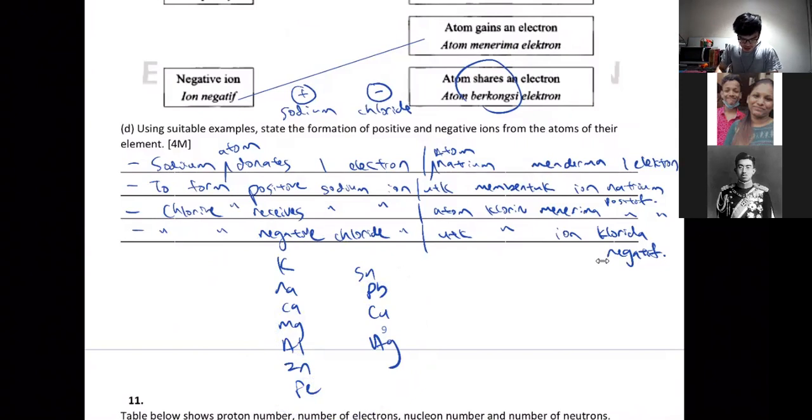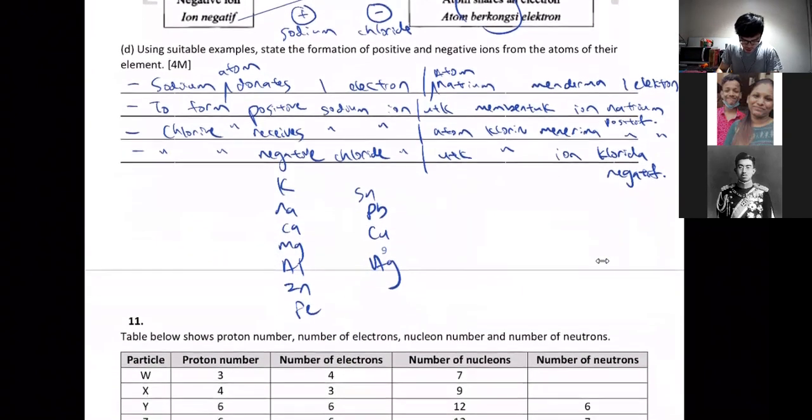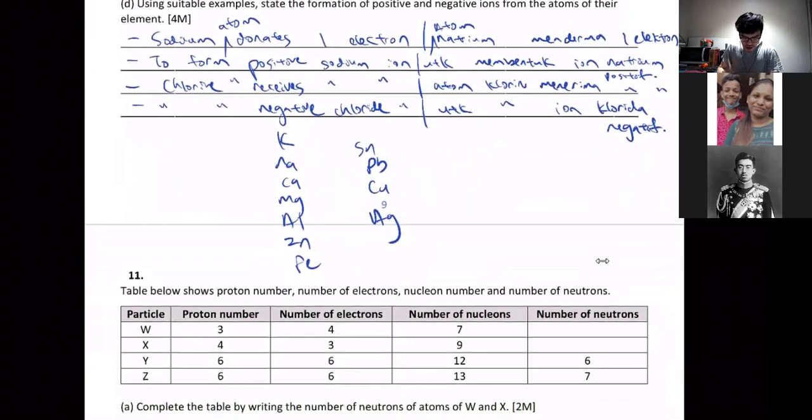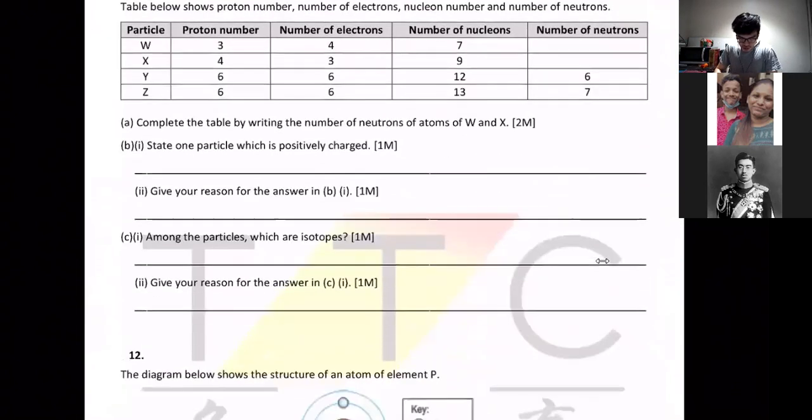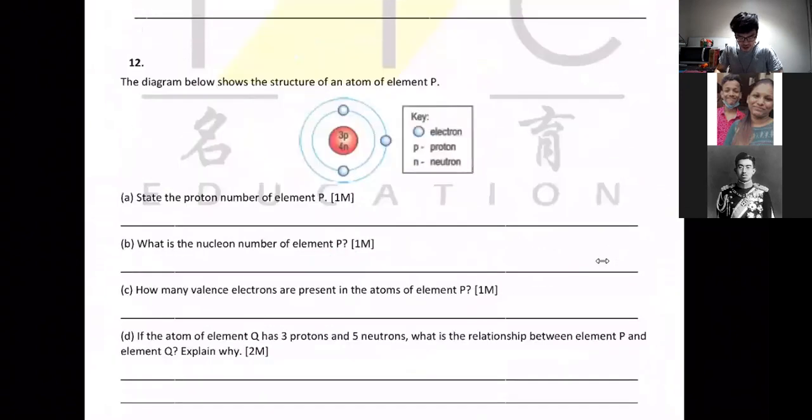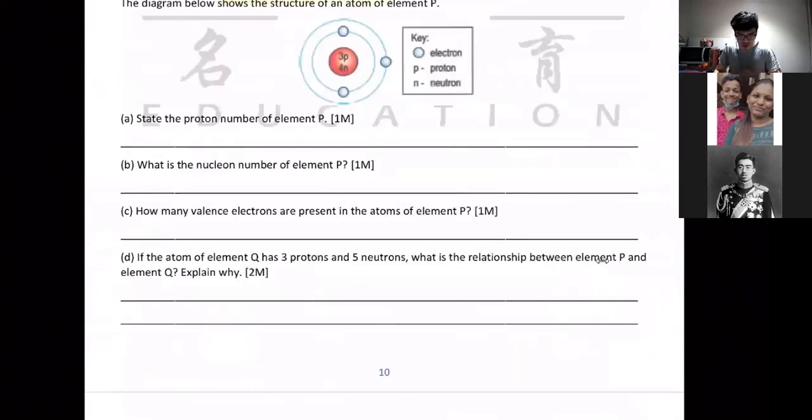Okay, so I believe that's it. This one you can go home and do it yourself. Next week we shall continue with this. Okay, because next week I think there's another revision for this chapter. Next week I'll go into this isotope thing. Okay, I'll finish this by next week.